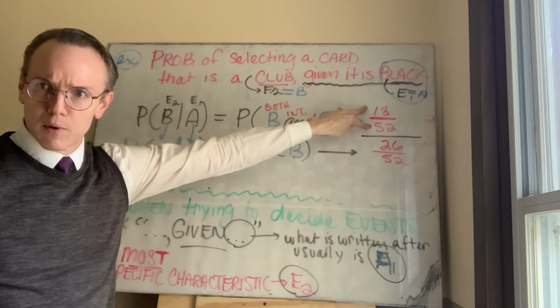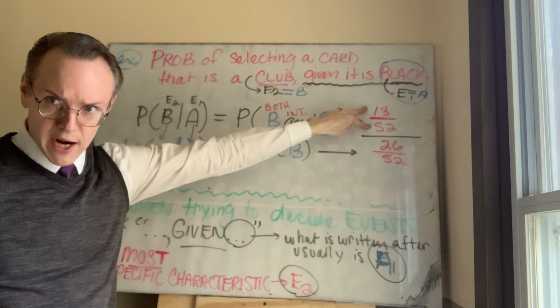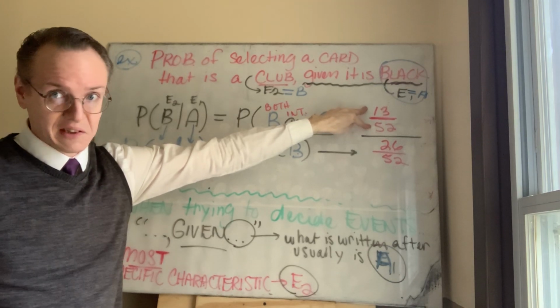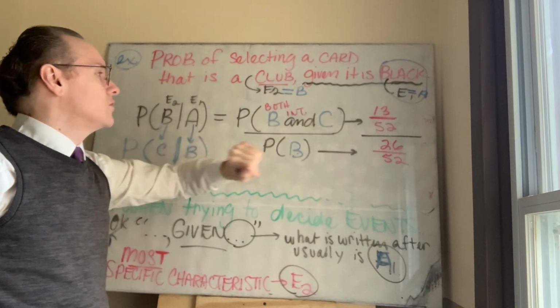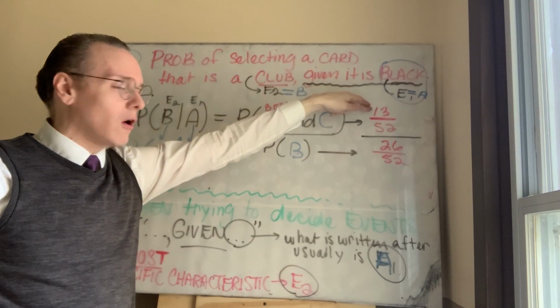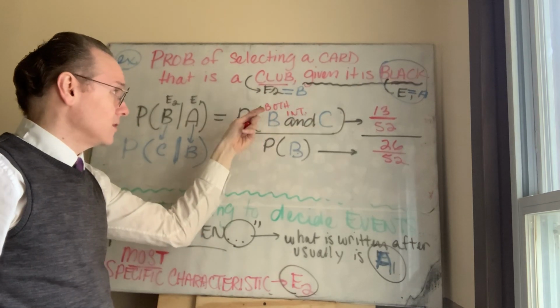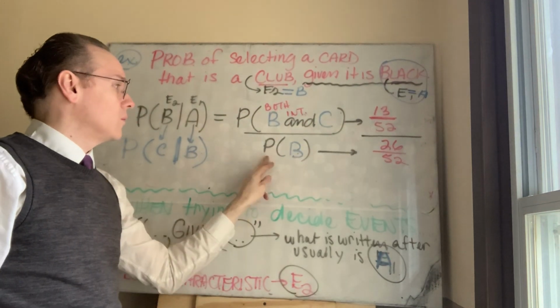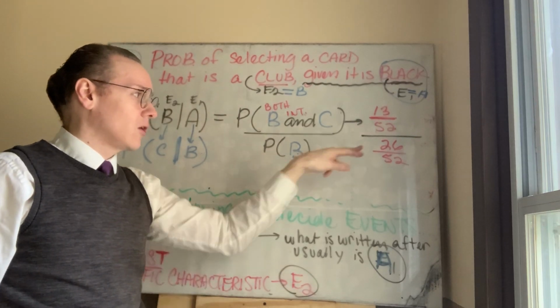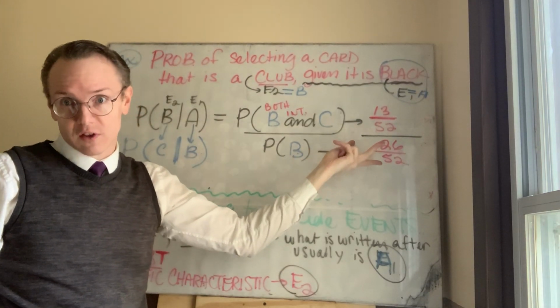if you're writing this as a probability, it has to be in the style of a fraction, above the line, or a decimal, technically, I guess. All right? Not a percent, not yet. All right? So it would be, there are 13 cards that are simultaneously both black and a club out of 52 total. What's the probability of getting a black card? Exactly half of the deck, which is 26 out of 52.